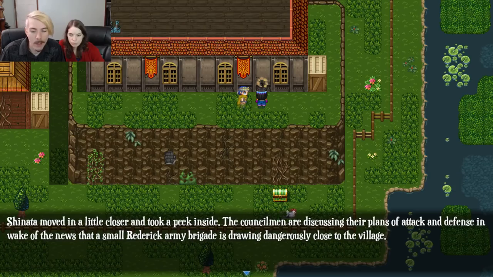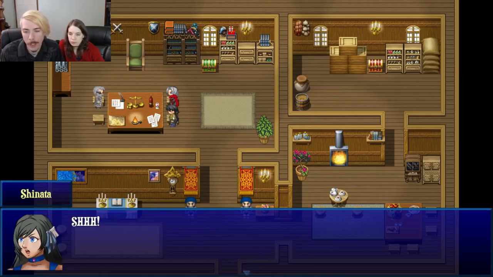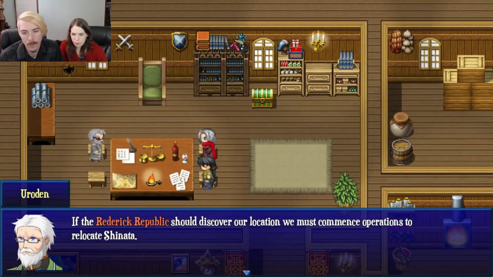Ah, there you are. Come take a closer look. Jinata moved in a little closer and took a peek inside. The councilmen are discussing their plans of attack and defense in the wake of the news that a small Redrick army brigade is drawing dangerously close to the village. A small one. Just a small one.